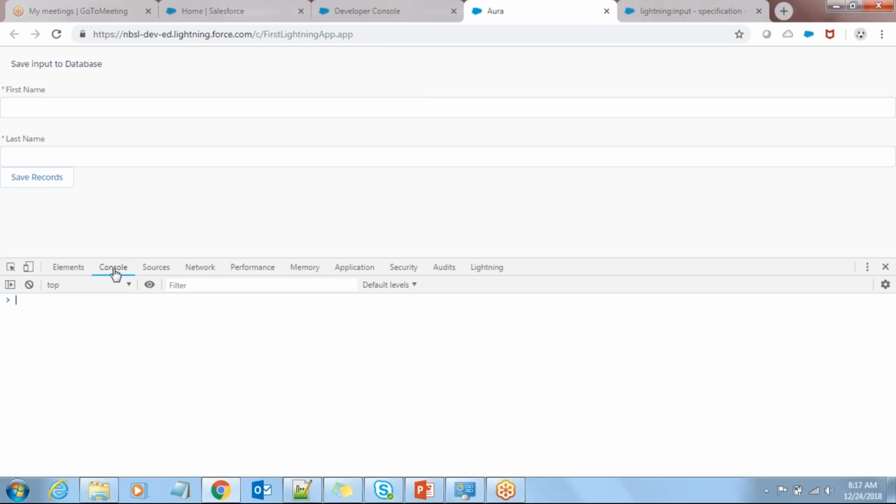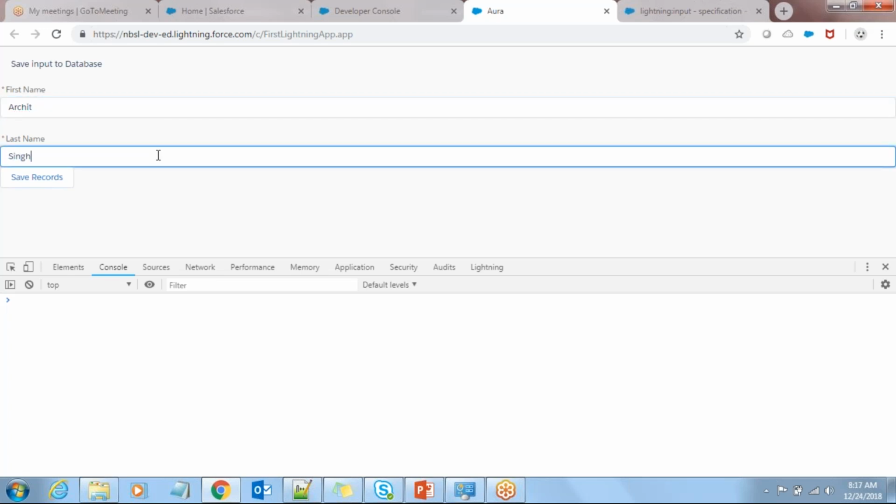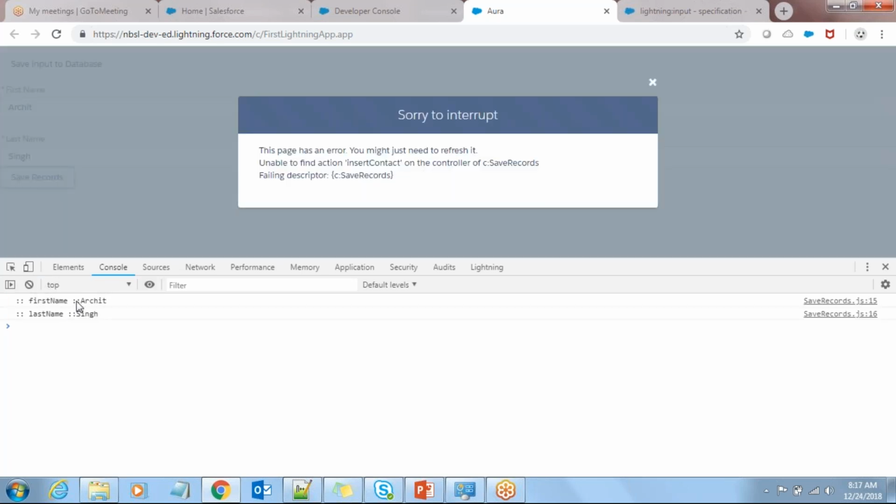This is the console, and we are printing that, we are logging those values. If I press this button, you can see Archit Singh, another value.